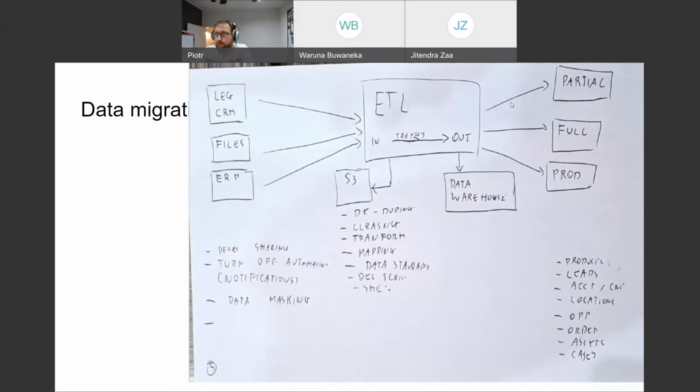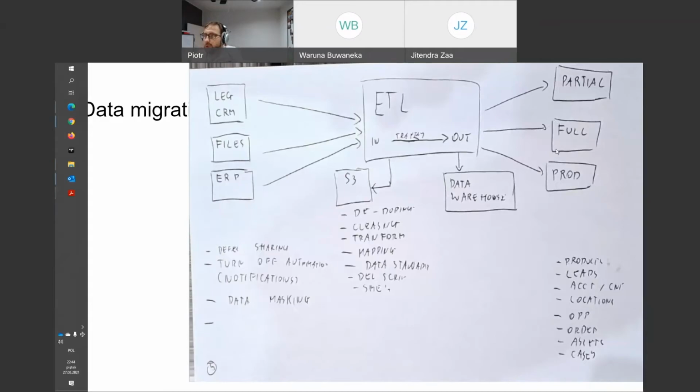During our next testing, we're going to first migrate some of the data to a partial sandbox to test the mappings, and then we're going to move to a full sandbox, where we're going to put the whole data. We're going to do performance testing.